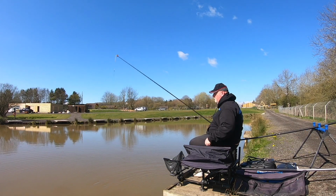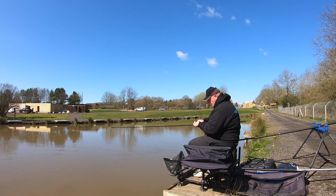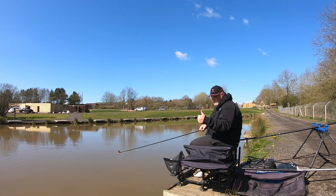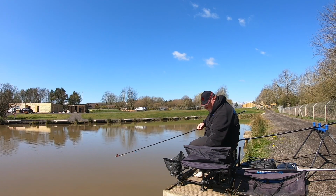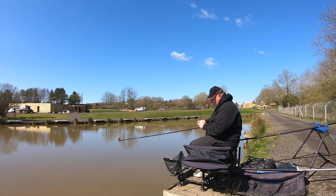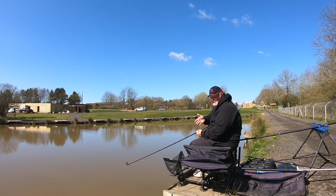So as I said, this place is absolutely rammed with fish. But at the moment you can see now that feeding of them 6 pellets seems perfect. I'm not getting any indications, I'm not getting any liners, I'm just getting a fish come in, sucking my soft pellet in, nice little ding and hooked and away, even in 3 foot of water. So we'll just keep going like this, and then what I'll show you, if it changes, if we stop getting fish coming in, is we can lift our pot a little bit higher and rattle them pellets on the surface and it'll draw some fish in again, or we can up the feed so we can put more pellets in.